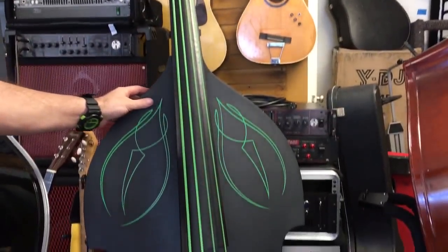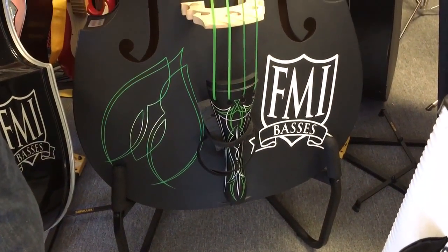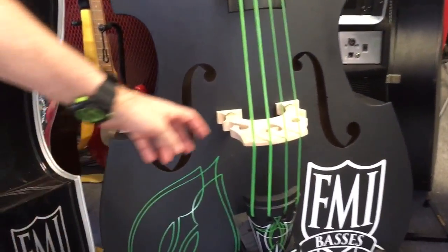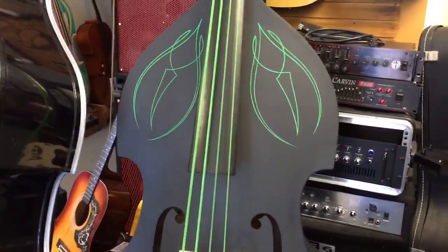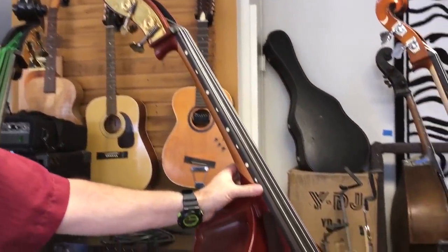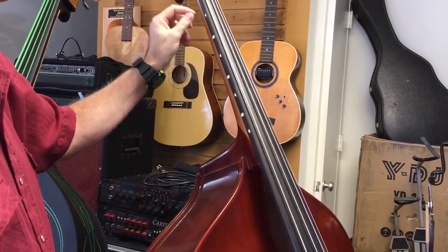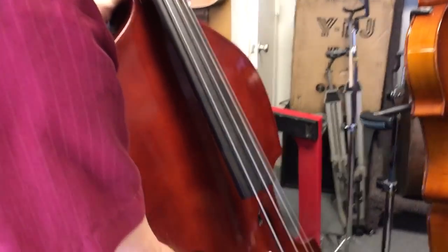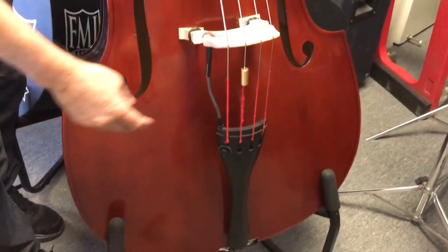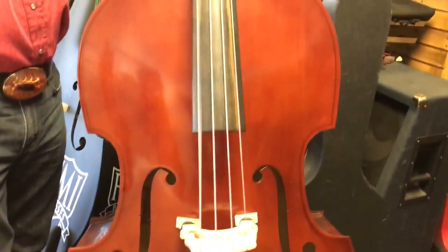And here's our satin finish black with green pin striping. This has got two sound posts in it, so when you put a pickup in to amplify you don't have to worry about feedback. And here's one that we bought back off somebody — they put these glow-in-the-dark thick dots on there and cut some in half to distinguish. It has our wood tone pickup in it and Spirocore medium strings. Nice low action.